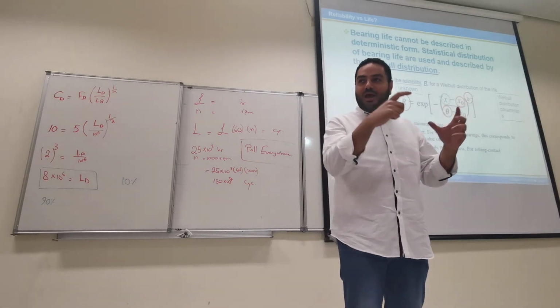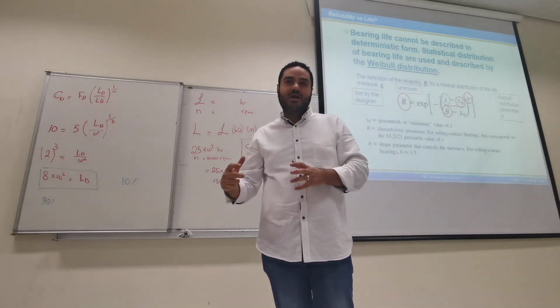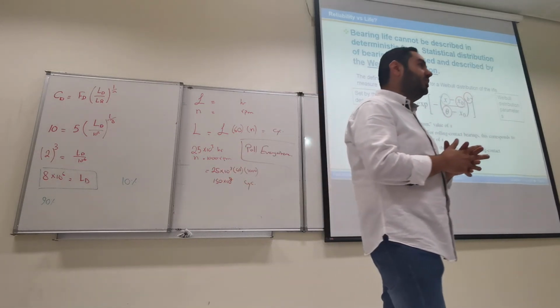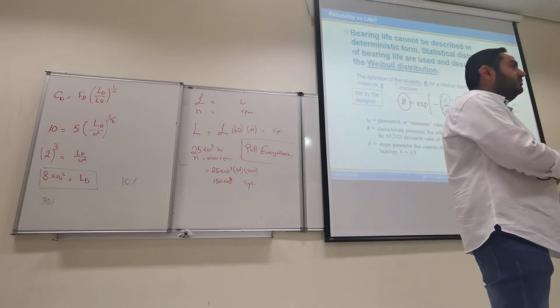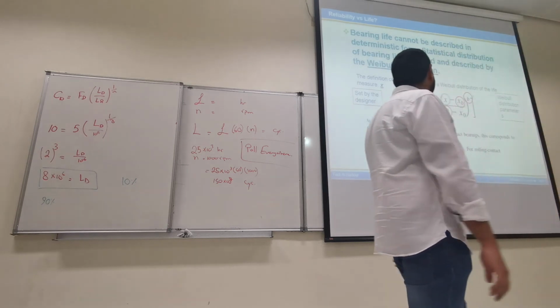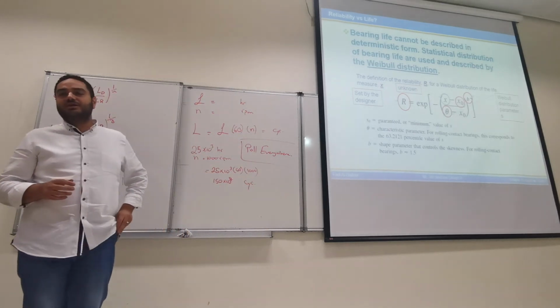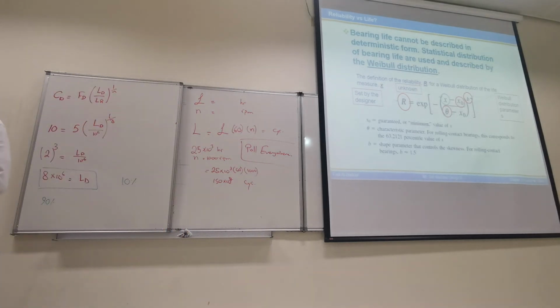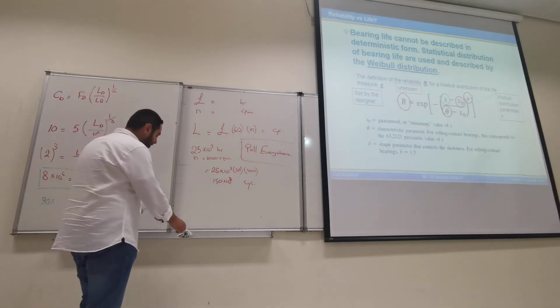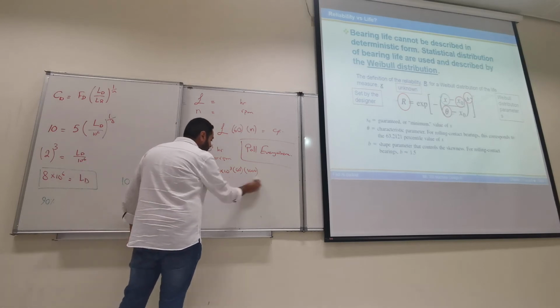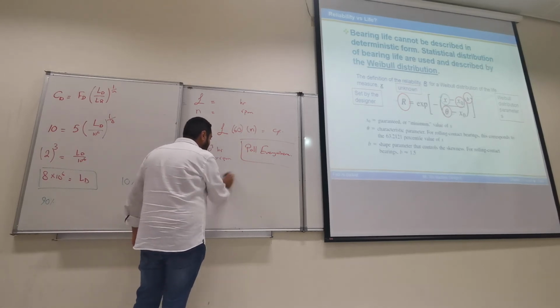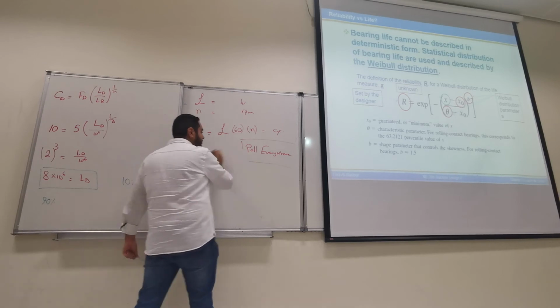Same thing if you apply it to smaller manufacturers. Some of the machines must be running continuously, so you cannot afford to stop them. So it means you have to increase the reliability of the selection. In order to increase the reliability, we will introduce a factor called the reliability correction factor. Do you remember the Marin factor?